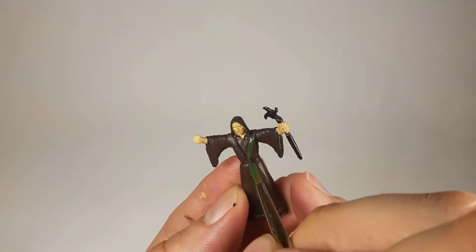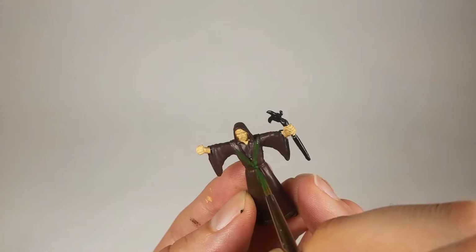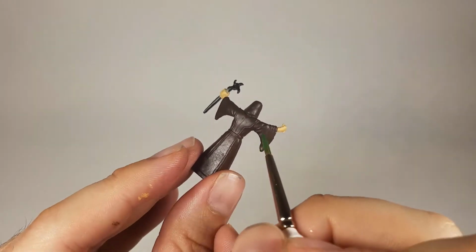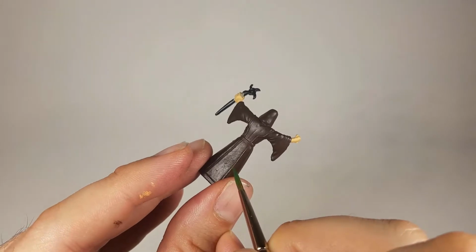Or, well, it's not really a cloak, is it? It's more of a robe. But I'm lining out the robe with the 2 pieces on the lapels, and then right down the front of the robe. It's also going to go along the bottom. There's also, where I'm showing you here, is all going to be green.